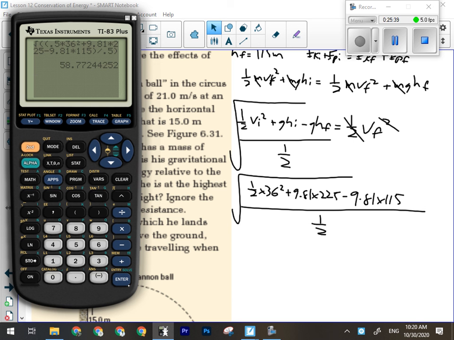So make sure you show at least some of the intermediate steps. You don't necessarily have to show them all. If you showed EI equals EF and then maybe one of these somewhere along the way, just so I could follow what you were doing, that'd be good. Because I know it's a lot of writing, it takes time.